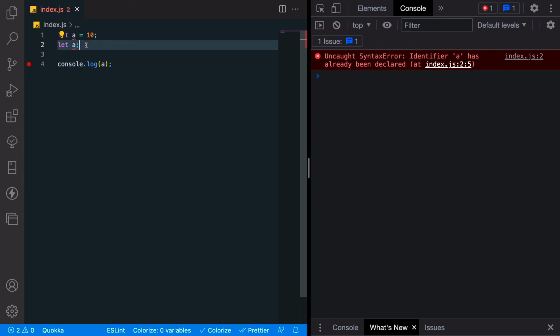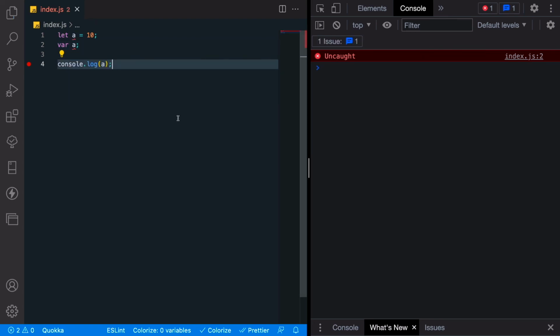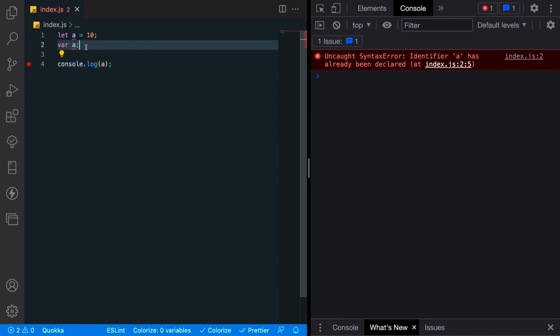But within the same scope, it will throw a syntax error. What if we have let and var declared within the same scope? You will notice that we are also getting the same error, which means you cannot mix let and var declaration in the same scope.